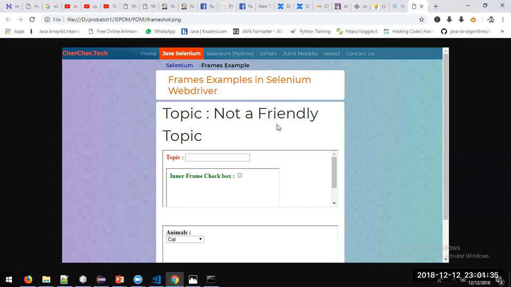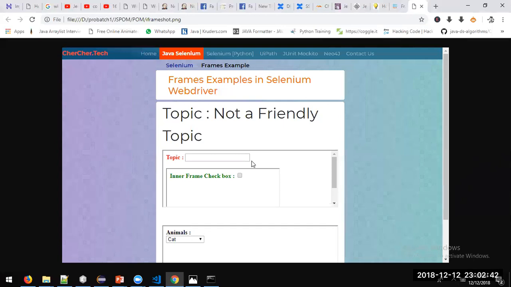Actually, you are on the exact path. So as you were telling, you have to get the position, so we will be using get location. We will get the starting x and y, x start and y start. Another one we want is x final and y final. To calculate x final and y final, we take the width and height: add the width to x and the height to y, and then we get the final point. So you have x start, y start, x final and y final. Now if you pass these to the image cropping class, it will crop this particular part alone. This is how you capture the element.